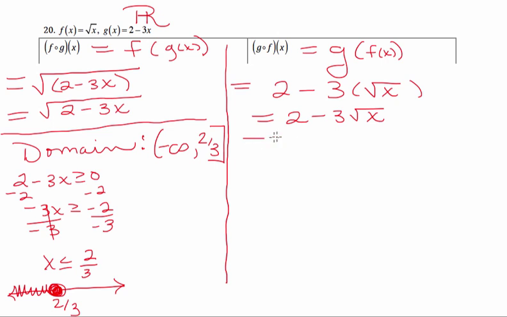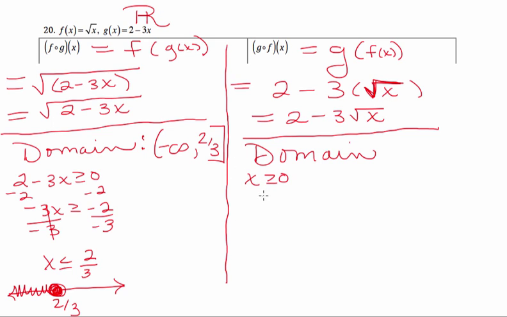And then we need to find the domain. So if I look at the domain of my composite function, I see I have a radical symbol in there, and you have to take what is underneath the radical and set that greater than or equal to 0. And when I solve it, it's like already solved. I don't have anything to add or divide by. So that's the domain of my composite.